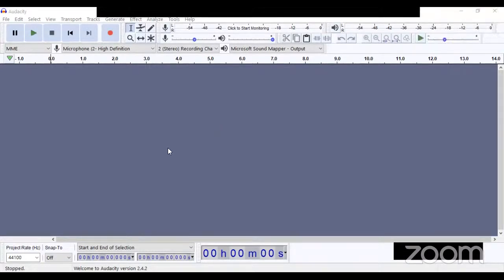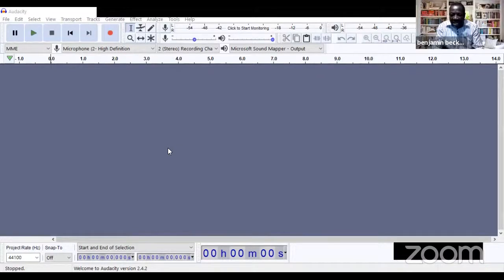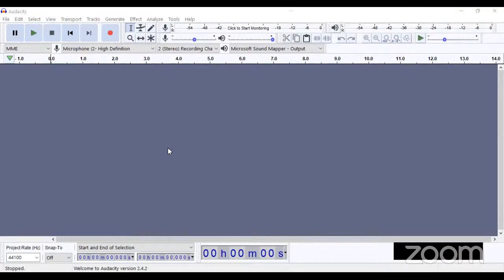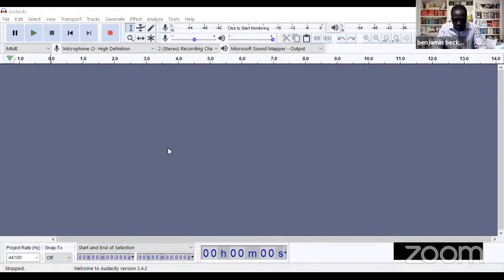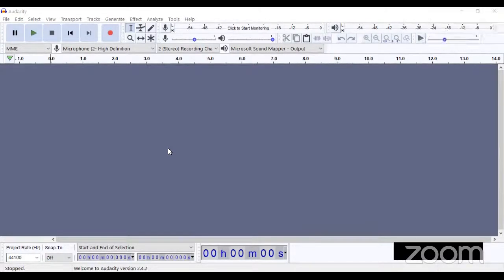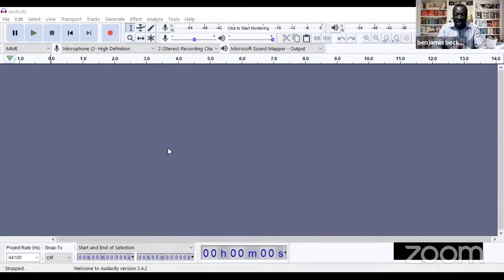All right. Now, the good thing is that there are many audio recording and editing software, but Audacity happens to be one of the easiest ones to use. It's very easy to use. So today, the first thing we are going to do, which may be much of what we do today, is to record. So the first thing we want to do is, how do we record? How can you record your voice?